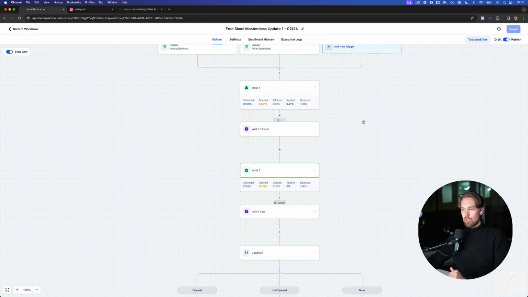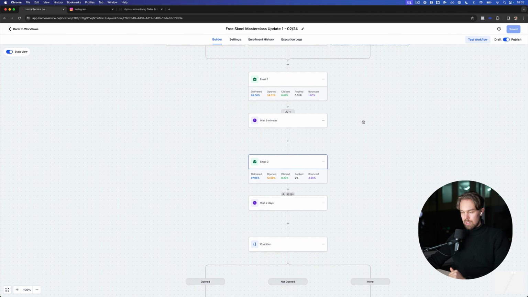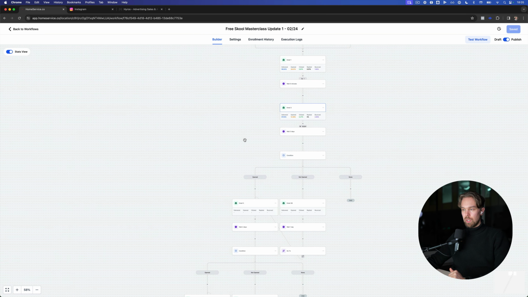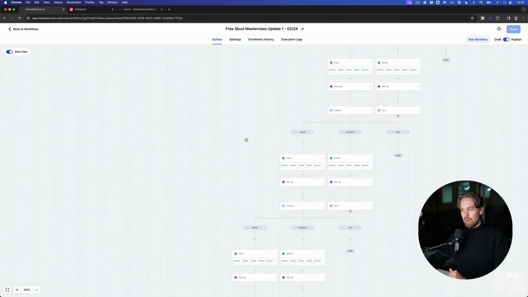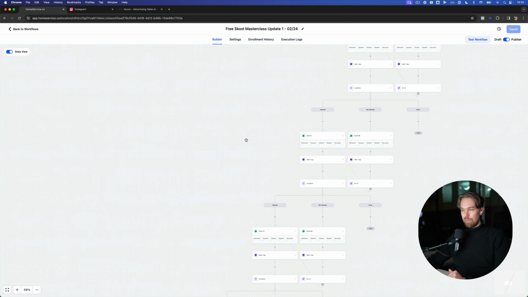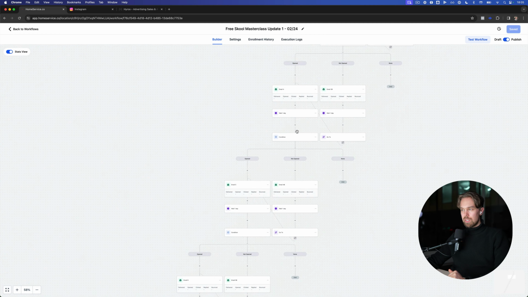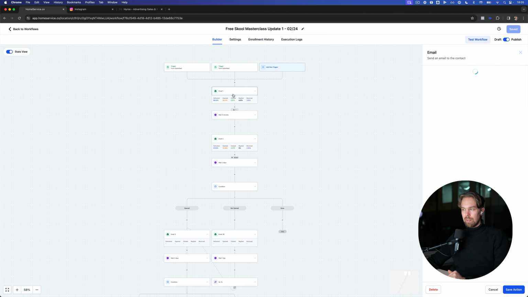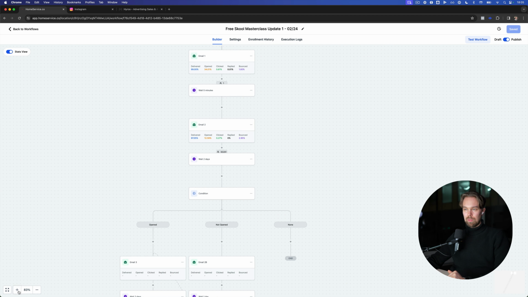But the main thing I want to show you is how we've structured this. And obviously, we just started to test this. But as you can see, this is the setup that we do for the email, which is a very, very interesting setup. So we're doing 15 emails in total. But the setup looks like this. So first of all, we send them a first email, right? And then in this email, okay, we have that as a template.